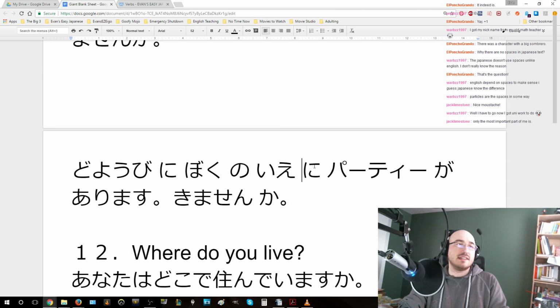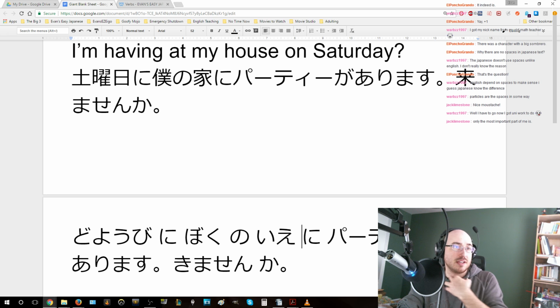So it's not a de particle. De is for action. Ni is for inaction, like arimasu. Party ga arimasu. There is a party. We translate these arimasu sentences as usually there is a party. It's not really like a party exists. I mean, that is what it means. There is a party and a party exists mean the same thing.